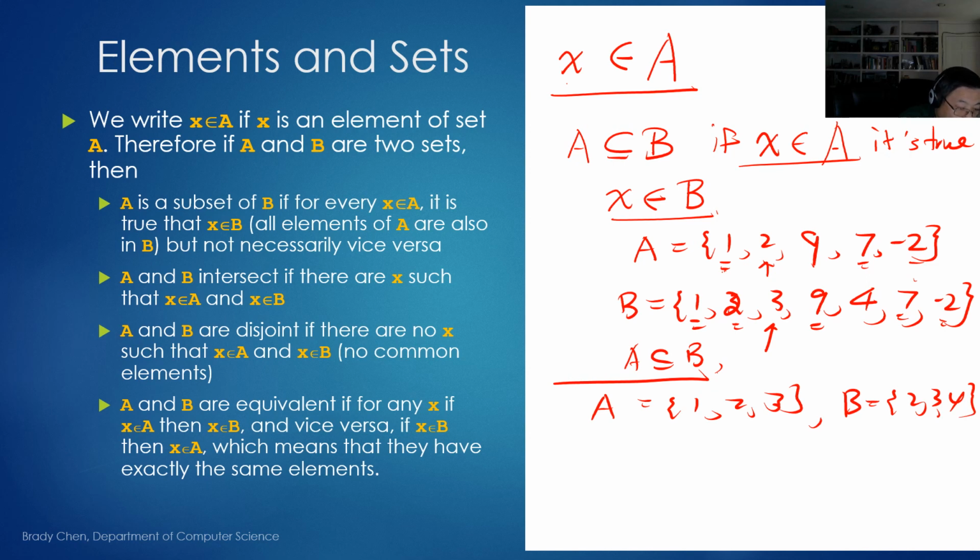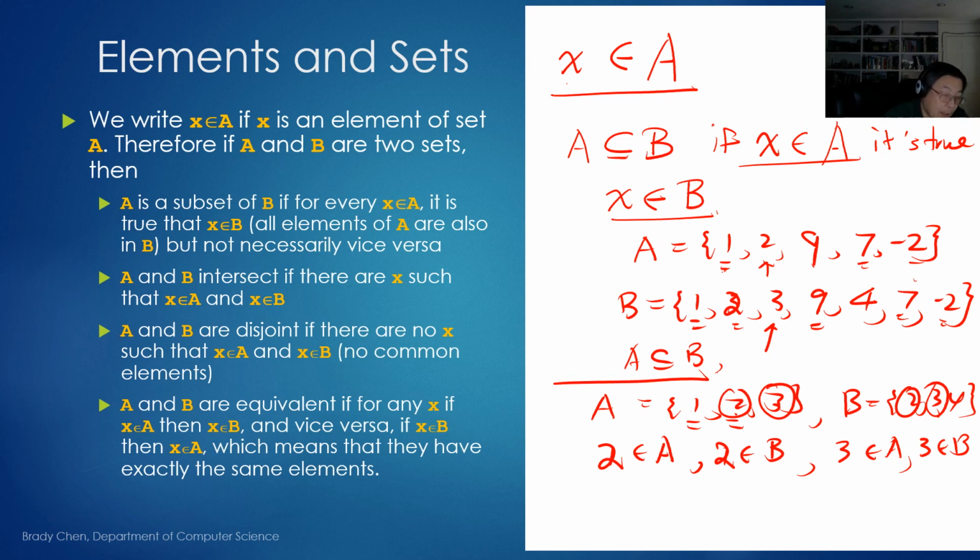Then A and B intersect if there's an X such that X belongs to A and X belongs to B. Now we can find two elements. 2 is an element of A, and 2 is also an element of B. Also 3, right? 3 is an element of A, and 3 is an element of B. So you have two common elements.